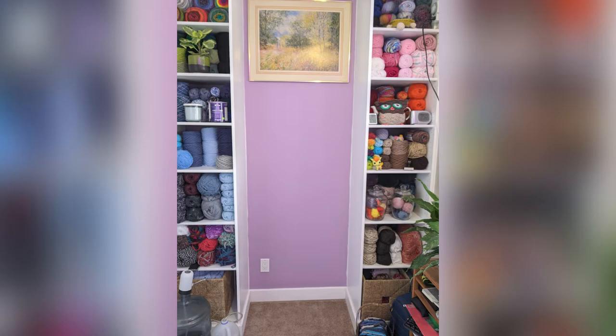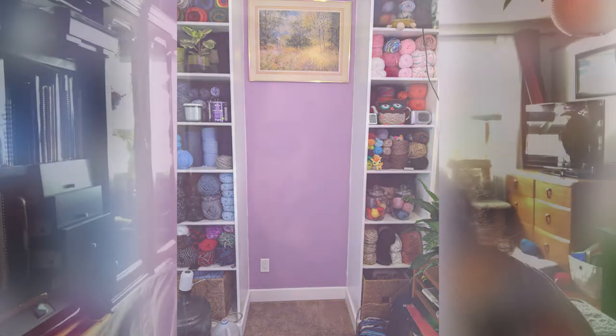Overall, I'm pretty happy with this project. It gives us the same volume of storage as the IKEA Kallax cubes we had set up before, but in a much more appealing and space-fitting sense. There's a couple caulk spots I'm not 100% happy with, but nothing I can't live with. And once everything is all said and done, it looks really good.